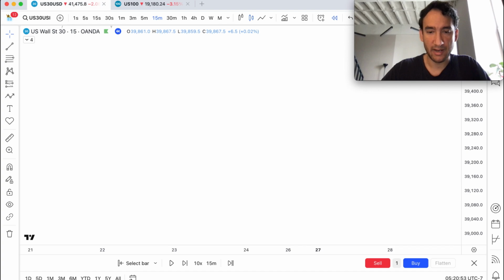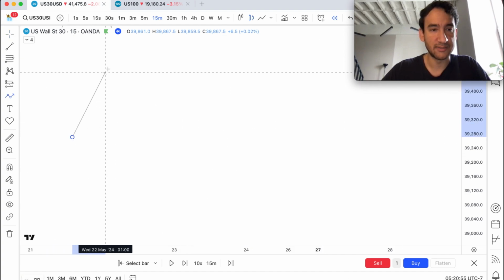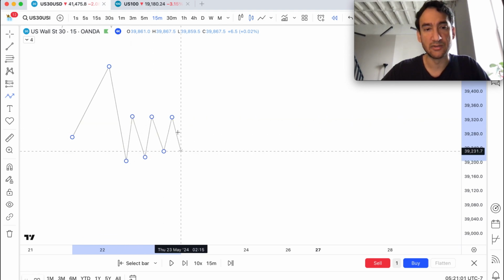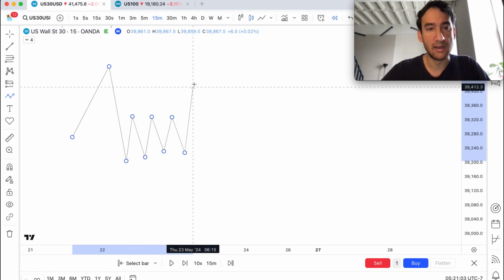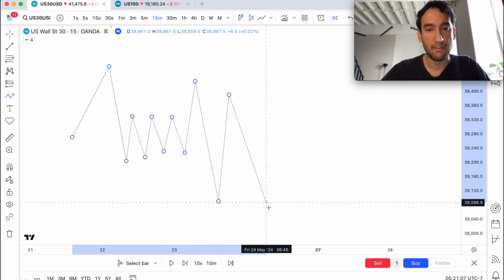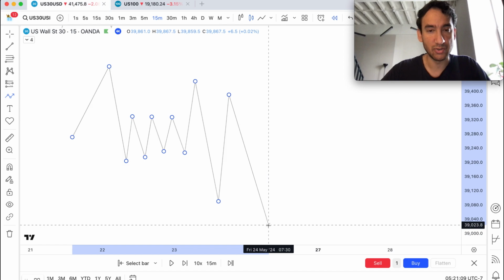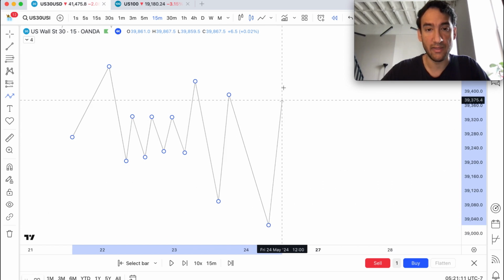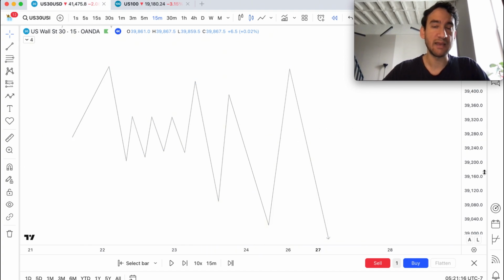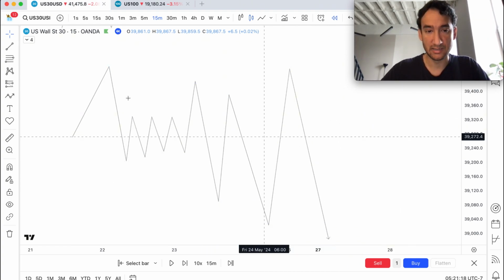Okay, so let's talk about it here. For example, let's picture this is a major structure. Major high coming in. Okay, we have price coming in, something like this, and then this is your microstructure. Price takes out the liquidity, comes in. Here's your sub and minor structure. Price comes in full, and then comes right back up here to continue. Now there are three types of structures happening in this diagram that I drew up. So bear with me.